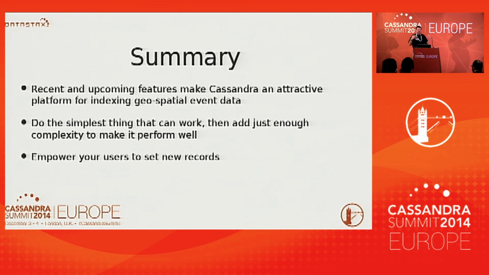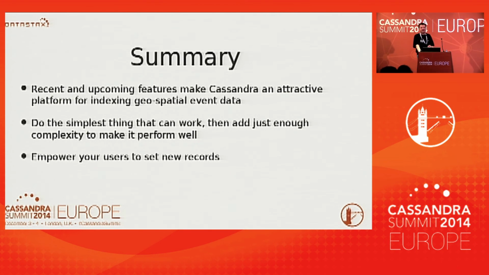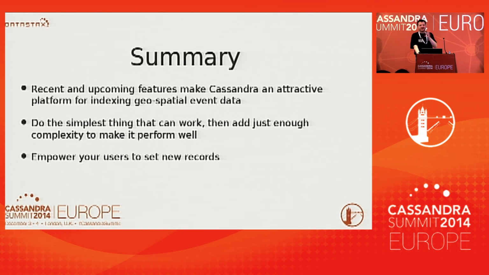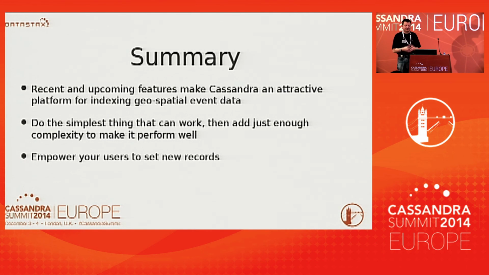If you have a vast amount of data, if you're trying to index, say, the entire tweet firehose, and by some miracle it's all geo-referenced, which it isn't currently, only a tiny proportion of it is, but we're a few years away from all of it having geolocation data on, at that point, yeah, you probably do need the tree structure. But come back next year, we'll have a new suite of tools in Cassandra to do more advanced versions of this. It'll get easier over time. Right now, it's early days. You have to build more of the building blocks yourself. But more and more of this will get baked into the engine, and it'll become simpler.